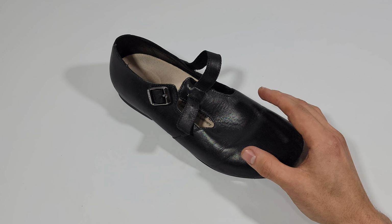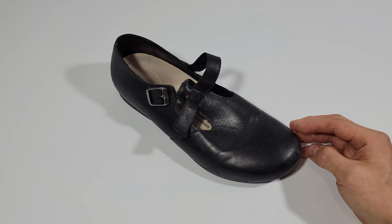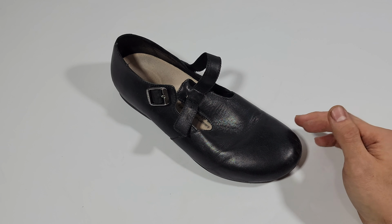So today, we're going to clean this Birkenstock and do some maintenance on these scuffs in order to bring these back to life. Let's get to it.